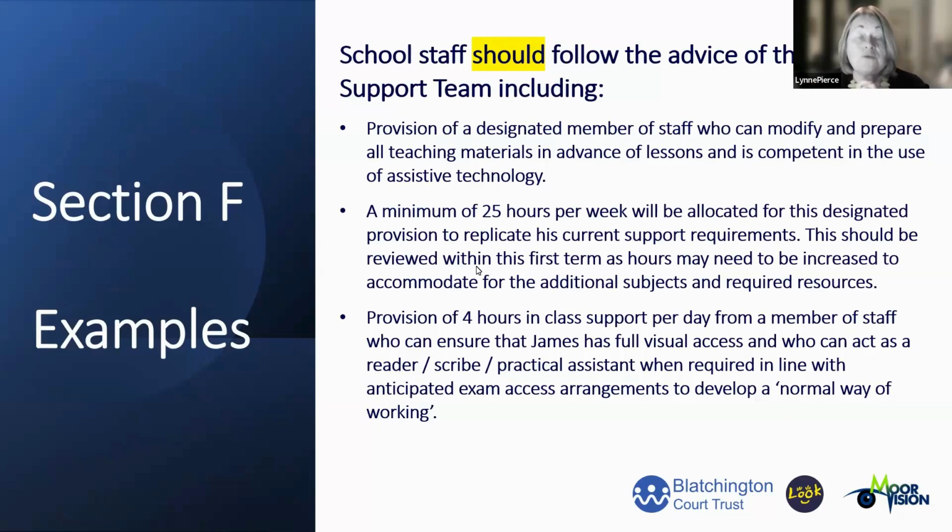It should be reviewed within his first term, as hours may need to be increased to accommodate for the additional subjects and required resources. And a provision of 4 hours in-class support per day from a member of staff who can ensure that James has visual access and who can act as a reader, scribe, practical assistant when required in line with anticipated exam access arrangements to develop a normal way of working. So they're being very explicit about what that staff member will do. And that's what you would like to see in a fit for purpose EHCP.